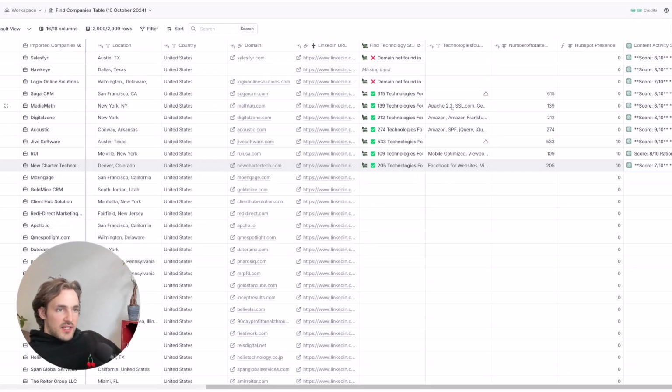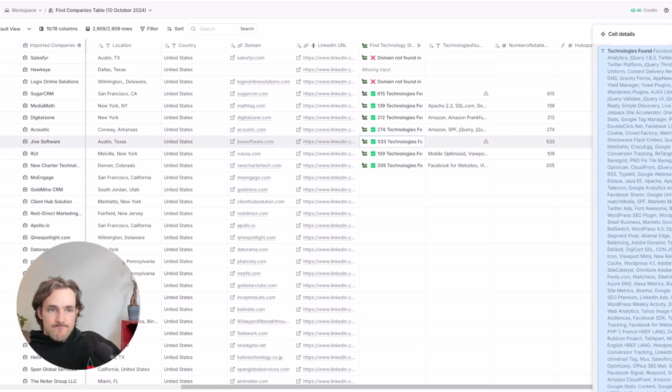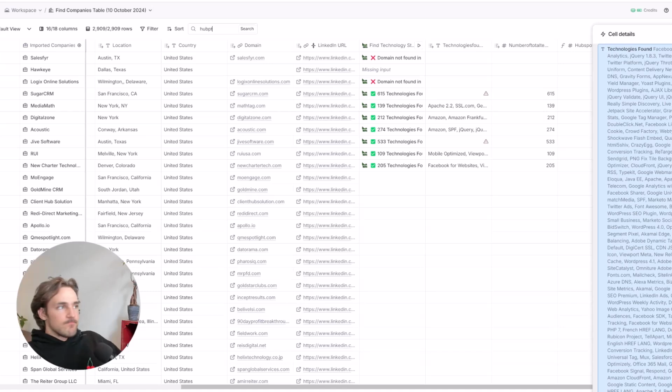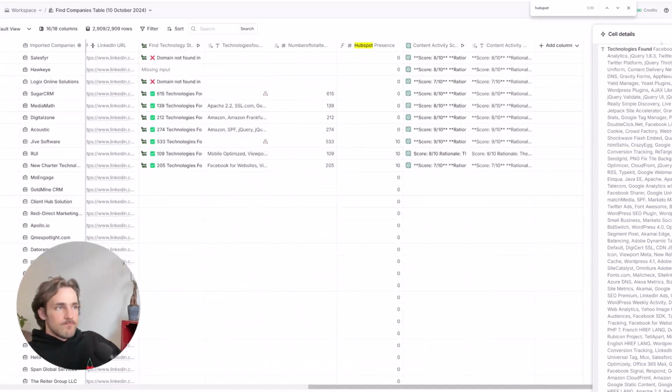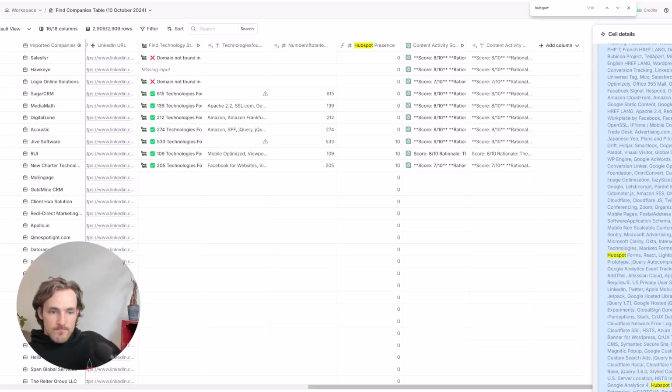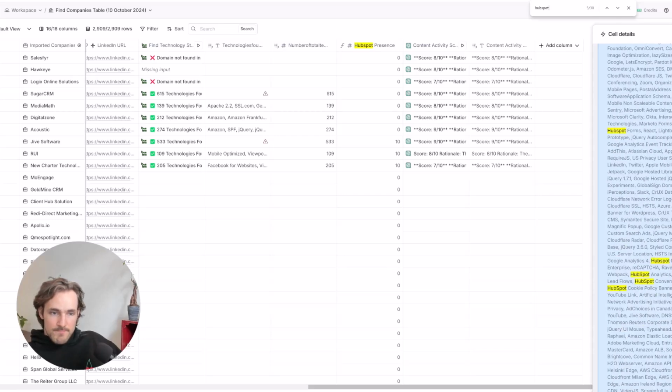Okay, so in this case, only these bottom 3 have HubSpot, so let's just confirm. There, so I'm seeing HubSpot here, so that makes sense.